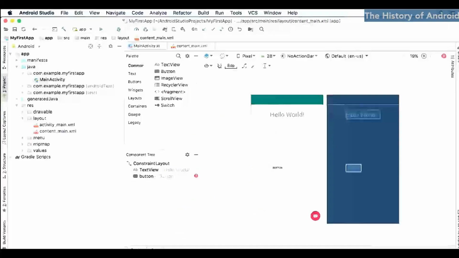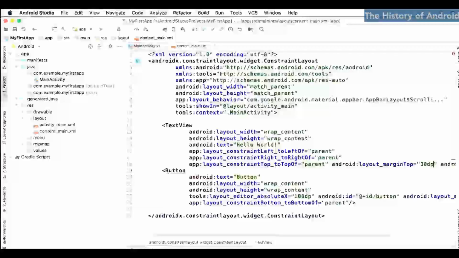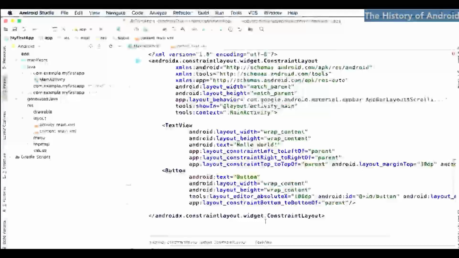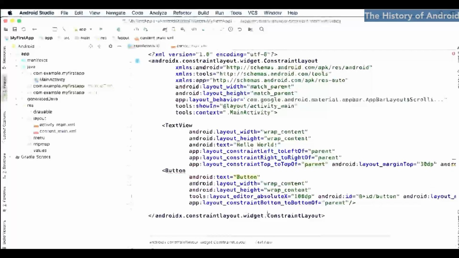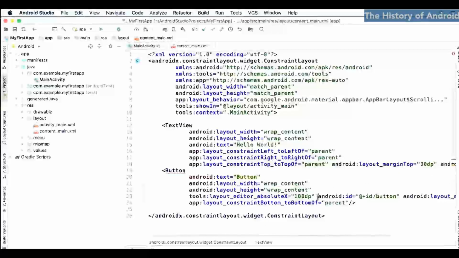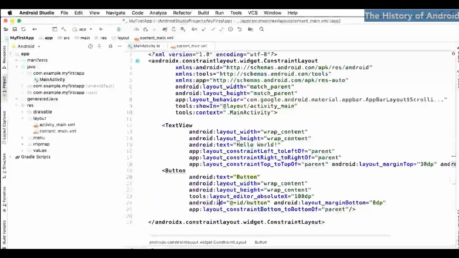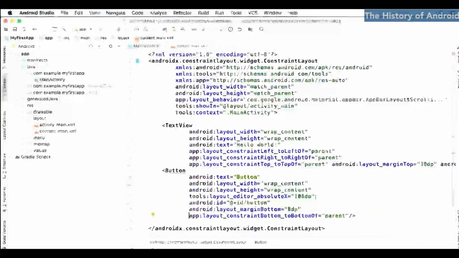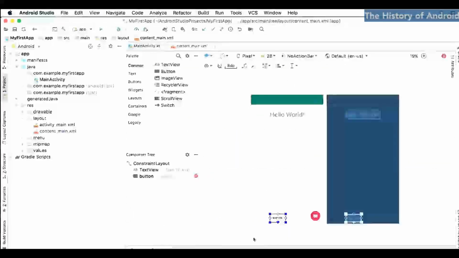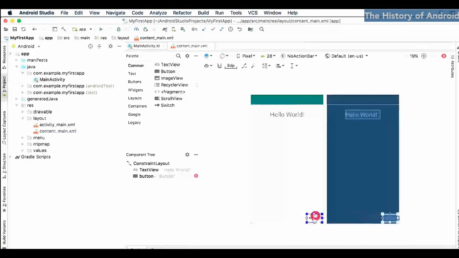So here's one way to anchor the button. I'll select the button object, then I'll click on its anchor in the bottom center, and I'll drag it down to the bottom, and the button moves to the bottom of the screen. I'll go back to text view, and I'll move this code around so it's a little bit easier to read, and I'll see that I have a new attribute called layout constraint bottom to bottom of that's set now to parent. I'll go back to Design View, and now I'll anchor the object to both the left and the right borders.